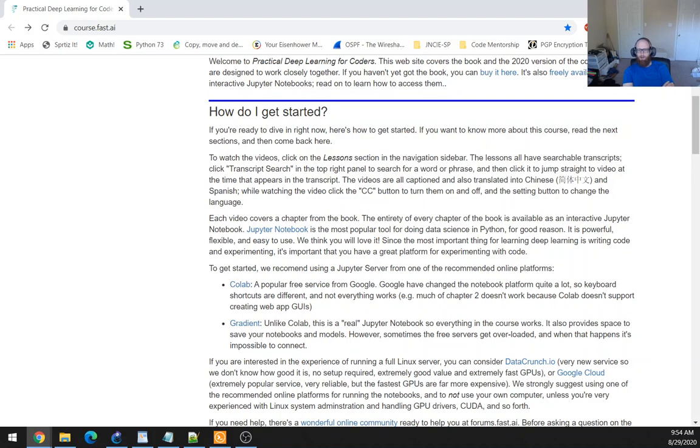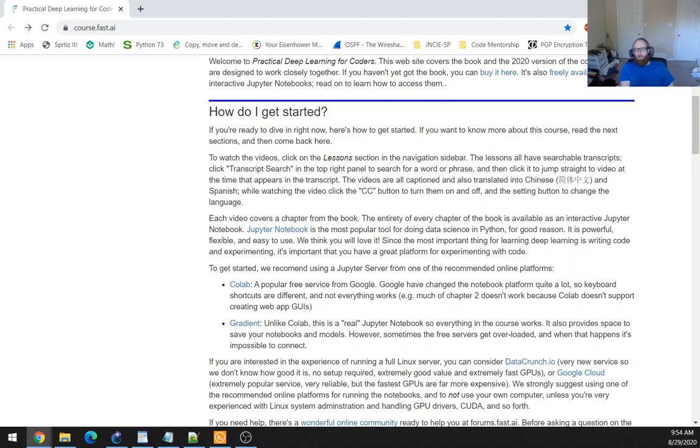The videos are all captioned and also translated into Chinese and Spanish. While watching the video, click the CC button to turn them on and off, and the settings button to change the language. Each video covers a chapter from the book.